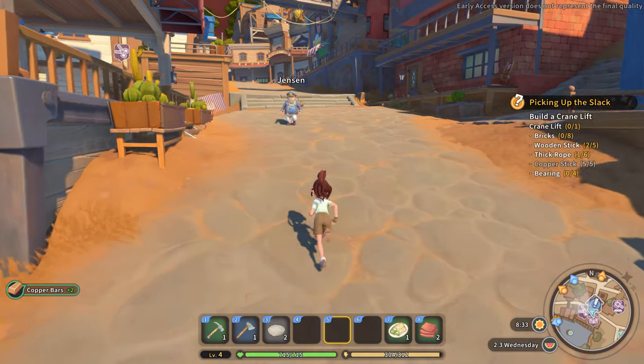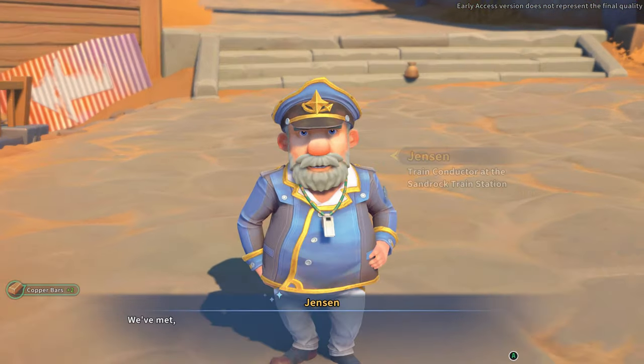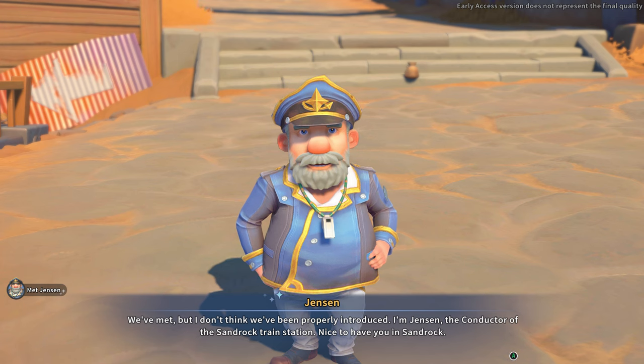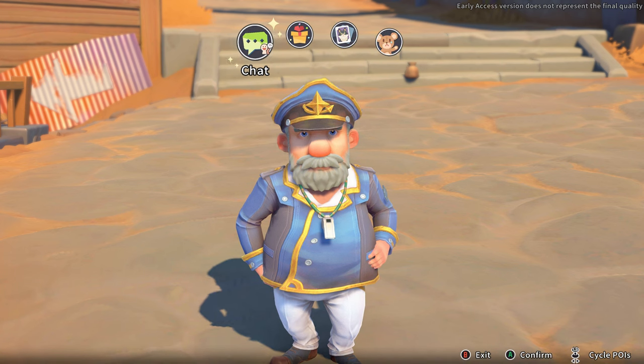It's casually given. Oh, hello. You're very tiny. Hello, Jensen. We've met, but I don't think we've been properly introduced. I'm Jensen, the conductor of the Sandrock train station. Nice to have you in Sandrock. Howdy. What a chat.